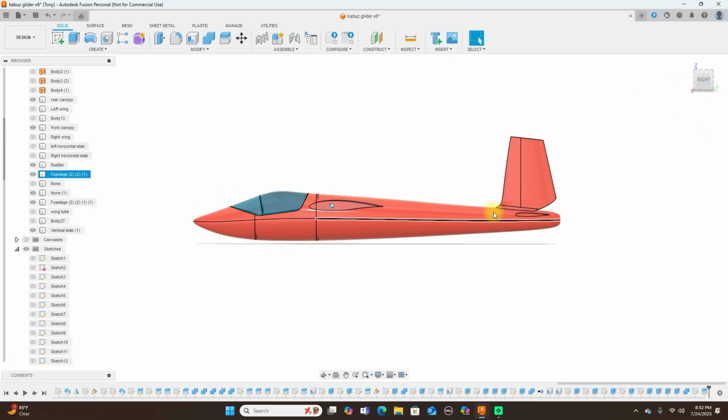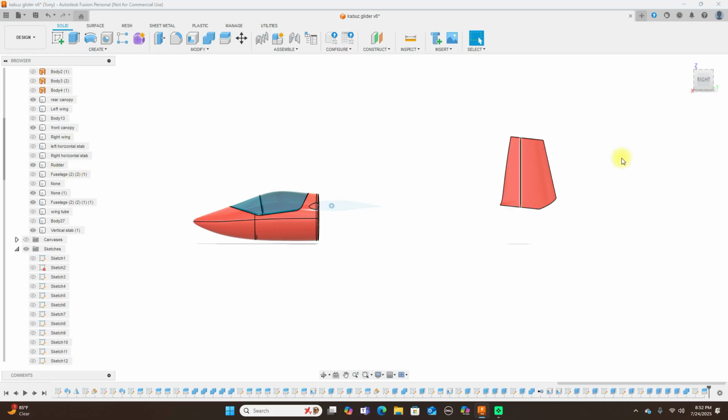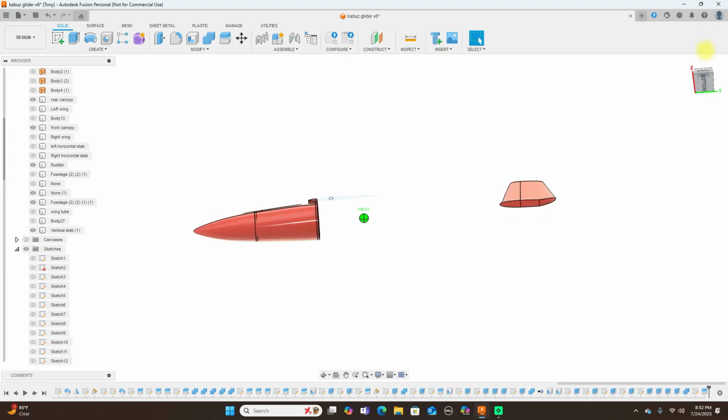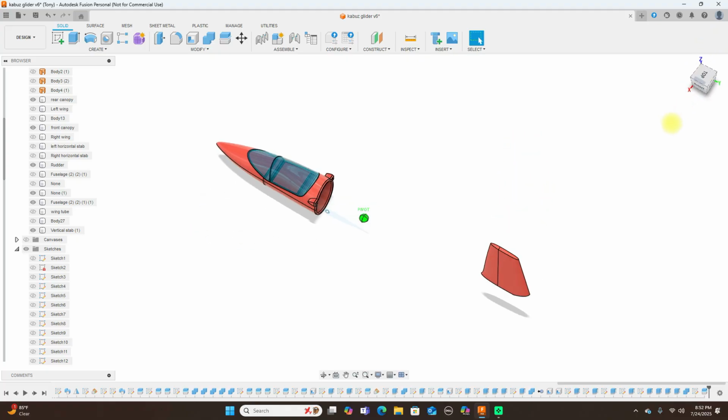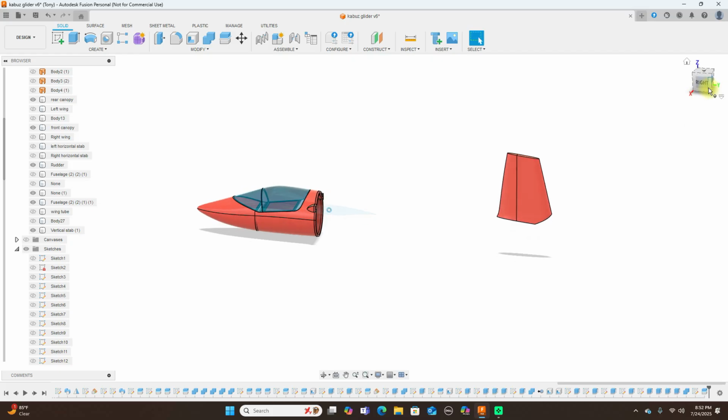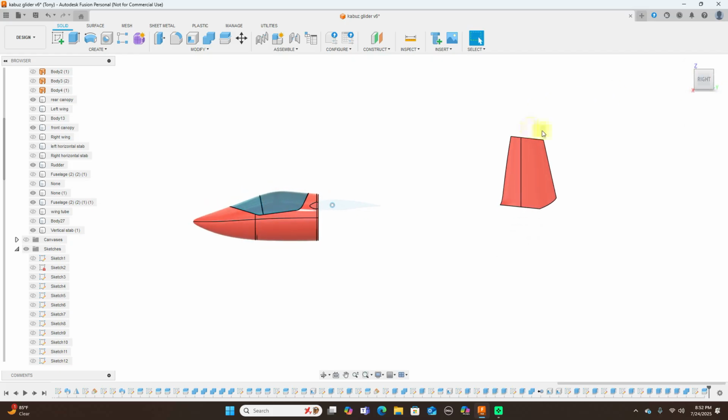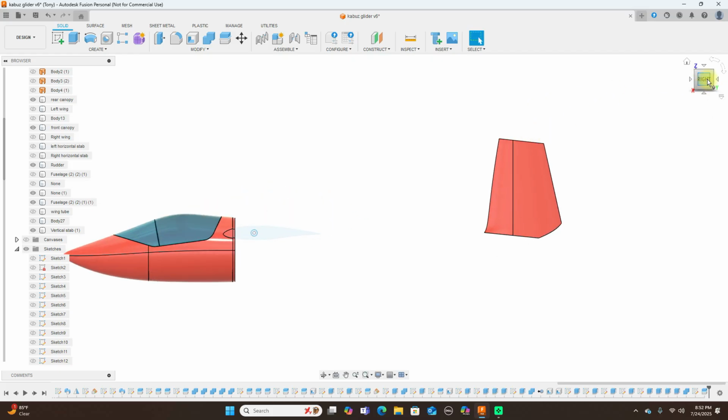We can turn fuselage off back here. Now, when we print this, we don't have to put any structure in here like before.